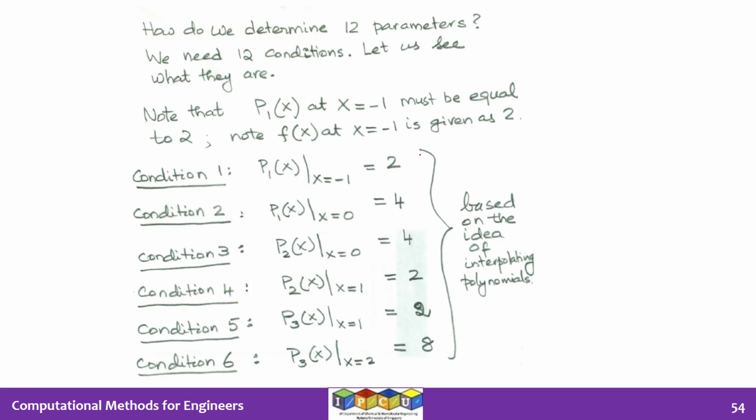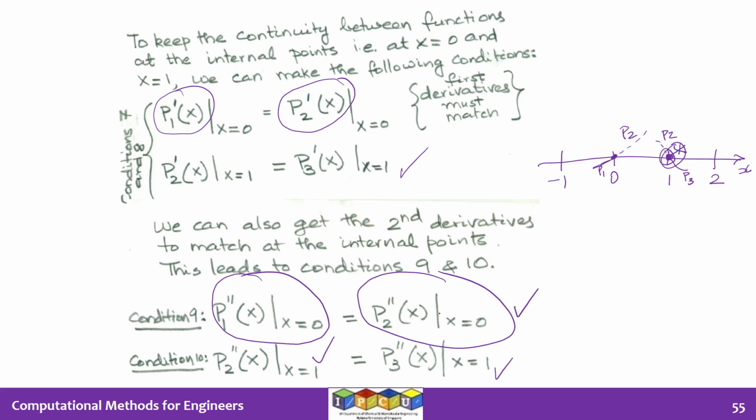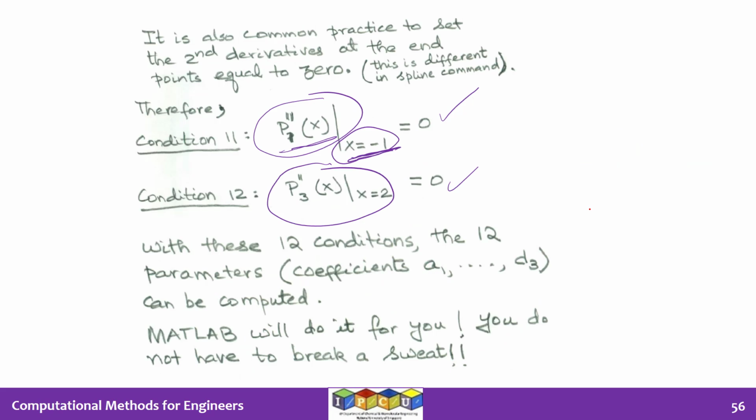The external grid points give one condition. The internal grid points give two conditions based on the tabulated data. So 6 conditions are there. And the other 6 conditions are our choice. It's our imagination. As long as there is reasonable difference, any extra 6 conditions will be fine. So in this video, we have outlined 6 conditions that have been used popularly by scientists. So with these 12 conditions, the 12 parameters can be computed.